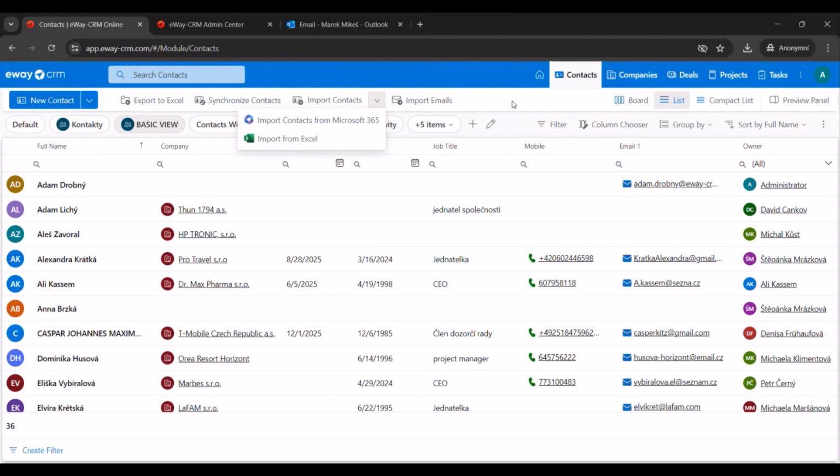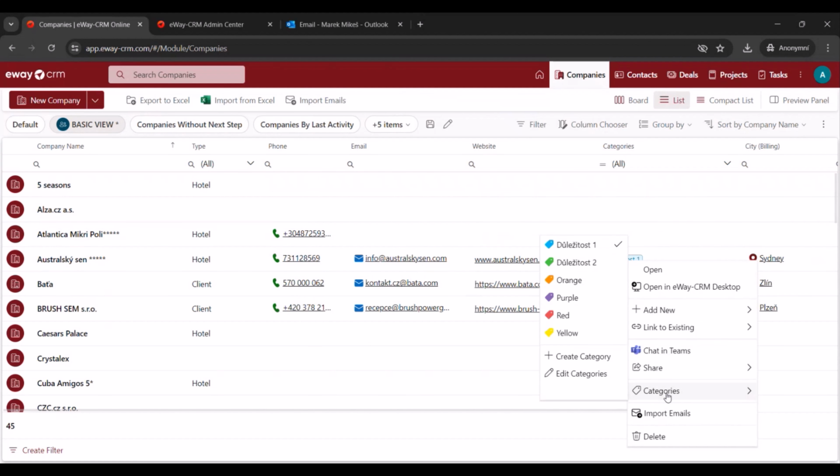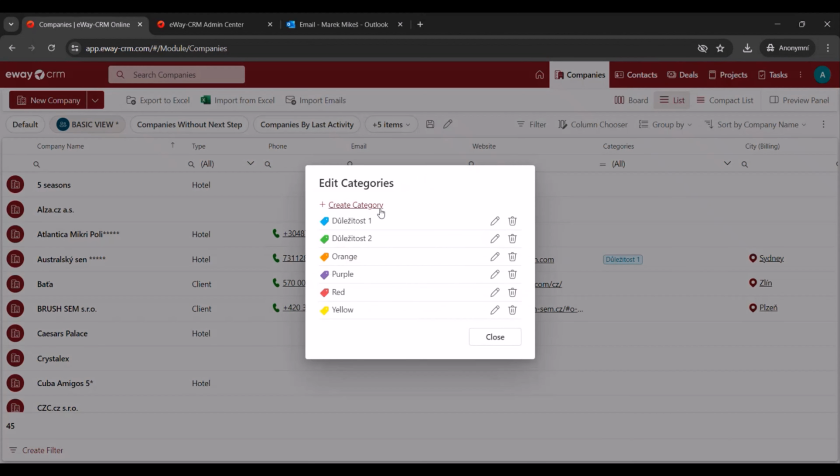On the company level, the principles are pretty much the same. One thing that I can show you here are the categories, which I added as an extra column here. And let me just rename this, because of course the categories can be used for pretty much anything. Sometimes clients use them for marking companies or contacts by importance. Sometimes they work with the categories in terms of marketing campaigns they want to send or anything else. The purpose is totally different each time.